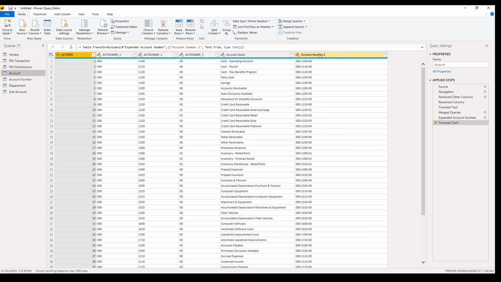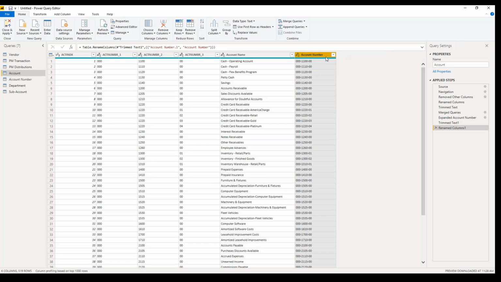Oh, and I can see I have the name here. It says account number. Let me just change that to account number. And it did that because the name of the query was account number. And then let me change the names up here. I'm going to call this one department ID. And then we'll call this one natural account. And then we'll call this one sub account. Oh, I forgot the word ID at the end. Oh, we'll leave natural account there. Okay. Cool. So we have all that done. So we have our account set up.